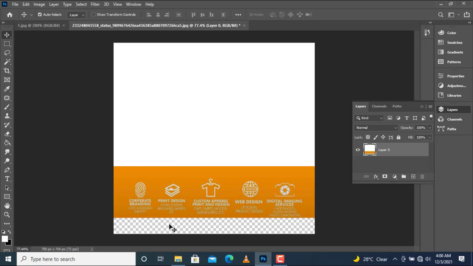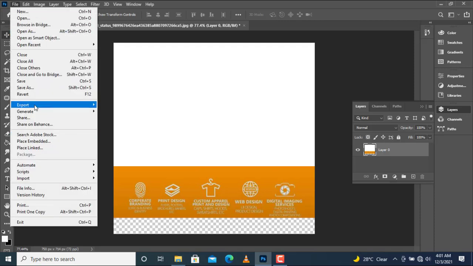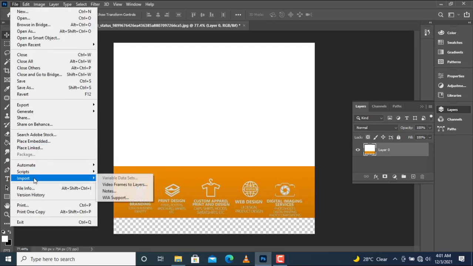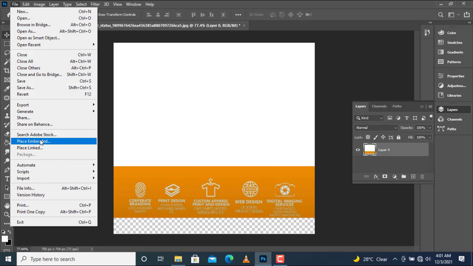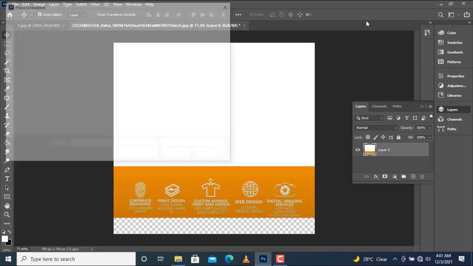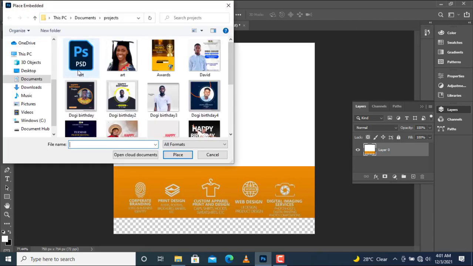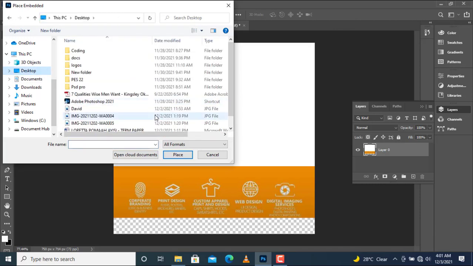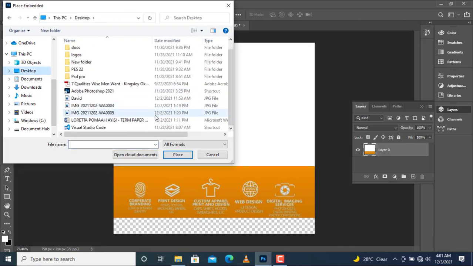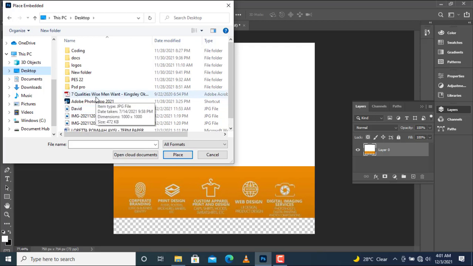Now I'm going to place an image here. Before I do that, I will go to file and then place embedded. You can also just drag and drop from the desktop.